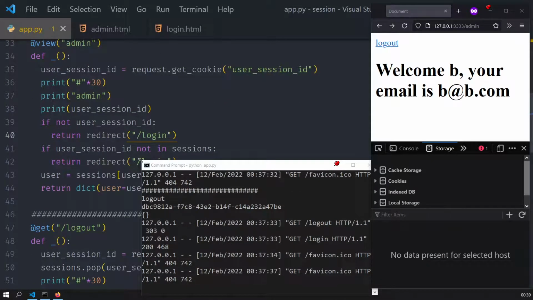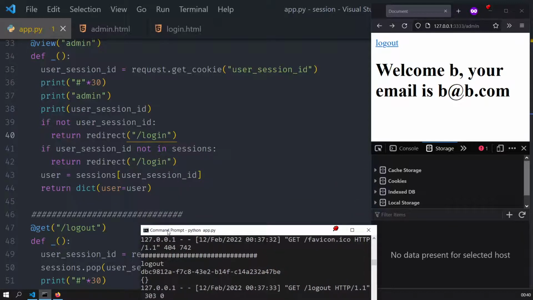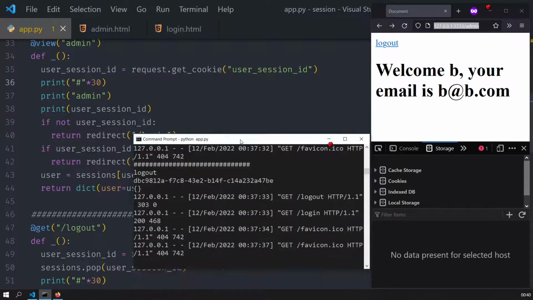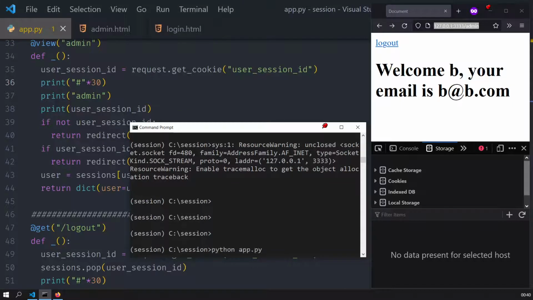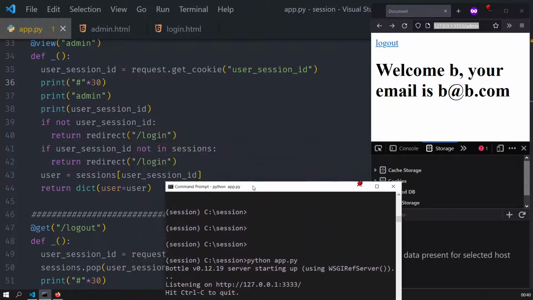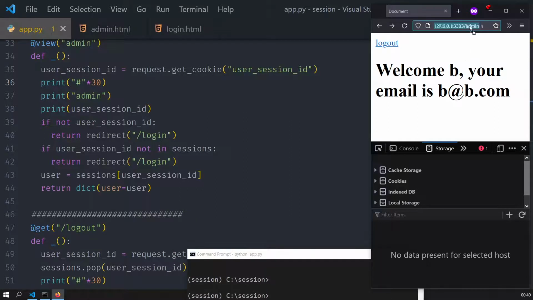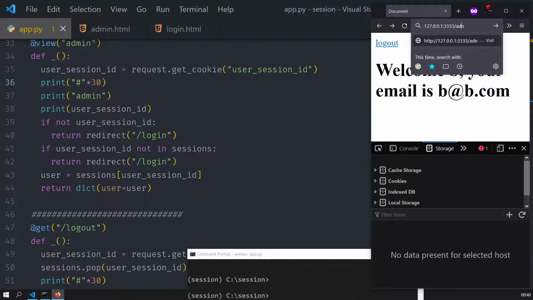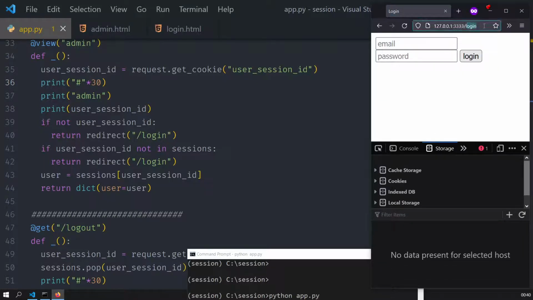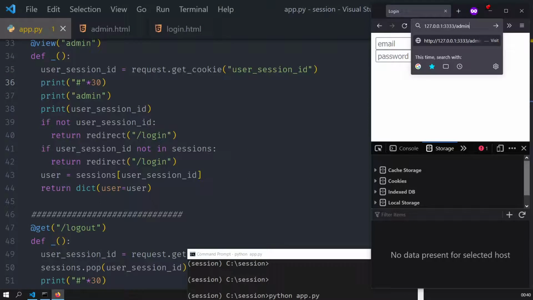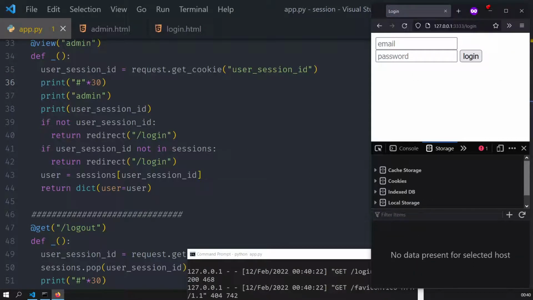I have been trying to debug this for many minutes now, and this is what I have noticed. I'm going to kill the server again, and you're going to see something that makes sense, at least I think so. We're going to go back to the login page, and this is what we have. I'm going to go to the admin page, and since we have not logged in, we actually get back to the login page, which is exactly what we needed to happen.